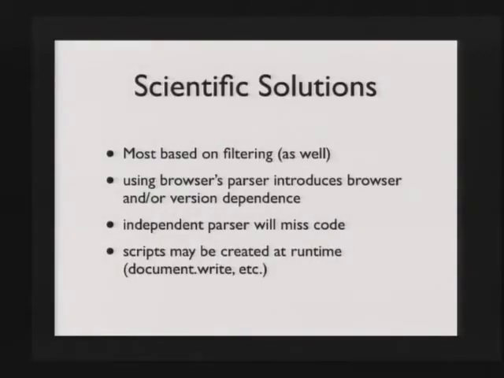So besides what is out there for your everyday life, what does science offer as a remedy? Most solutions that I have found in literature are actually based on filtering as well. So they have the same problems. We have seen that using a parser's browser introduces dependence on that browser and also on a certain version maybe. If you use an independent parser, you will miss something because you will never have the same parsing.